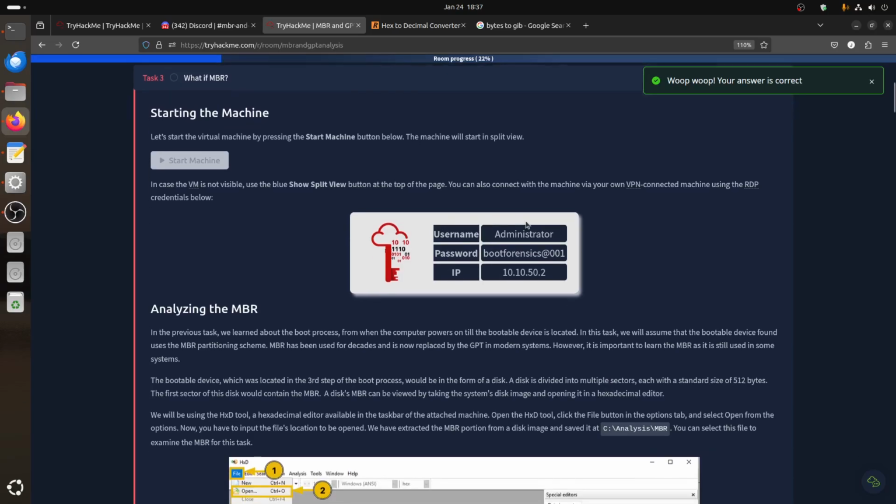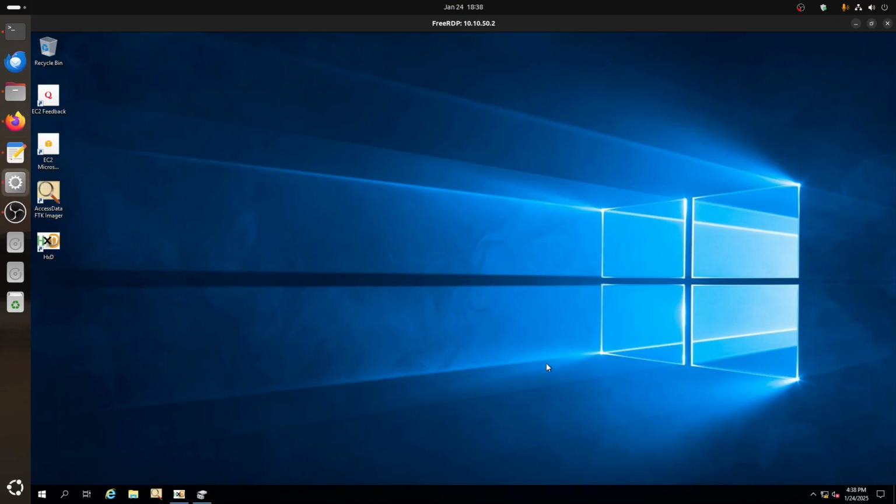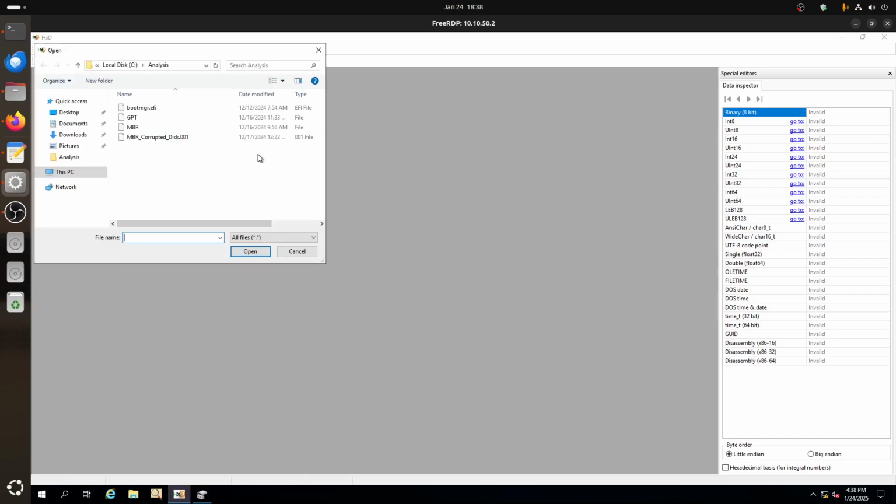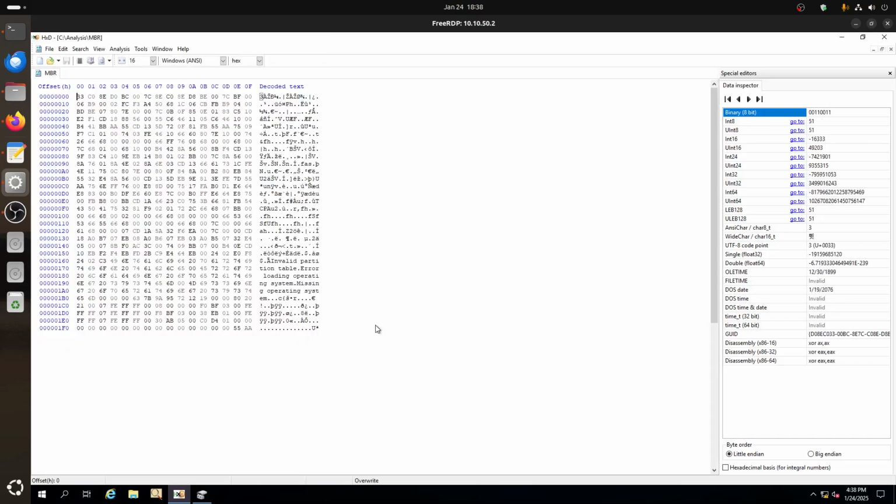The part we're looking for. So for me, I'm using this. I logged in through X3, so I have this full screen. Now they give us two. We have XHD, the hex file editor. They also give us, for this room, four files. We have the corrupt one, the GPT, and then the last one. Now we're starting with the first one.